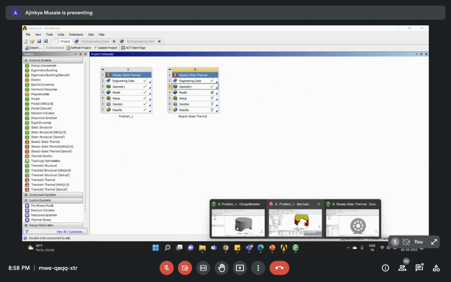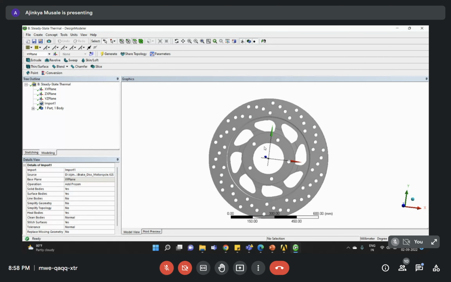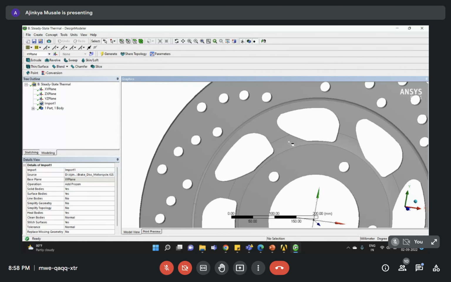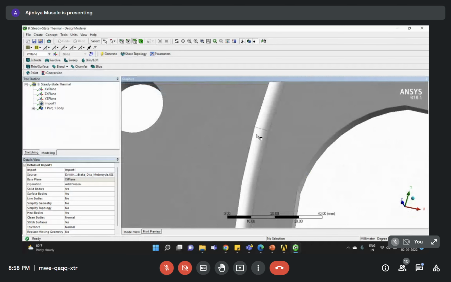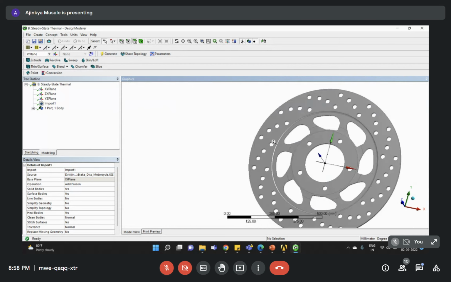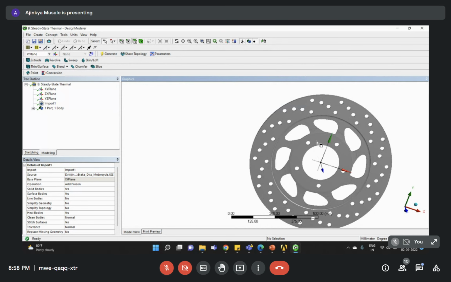Dirty model means not like it had some dust. Dirty model means it has some edges or some vertices or maybe unnecessary portion, maybe this one. So this is unnecessary one and this will not be present in reality. So such model I can say as a dirty model, or maybe some model with some additional holes, something like that, which is not needed in your calculation. So those parts you can delete in this design modeler itself.